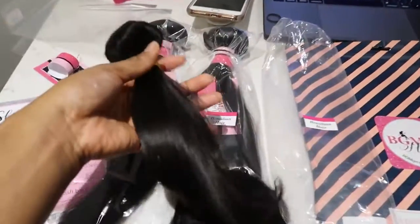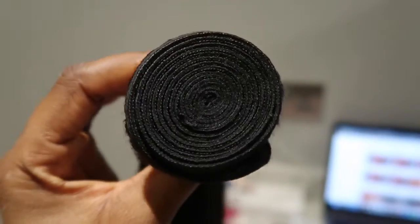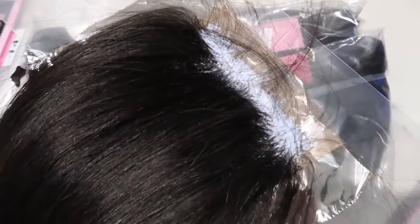Okay guys, so jumping straight in, I'm just gonna show you what the bundles look like when they came. I absolutely love them. They were really shiny, really glossy, really sleek, and completely straight. I really, really like how clean the wefts were. Very neat, no hair out of place, and I just went ahead to bleach the knots on the closure just to get the knots out and to make it look a lot more seamless.